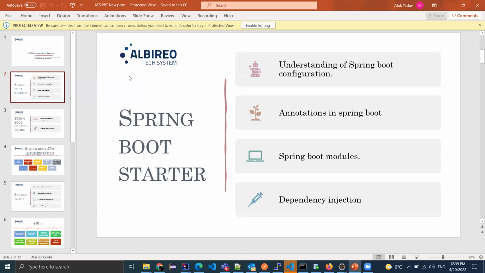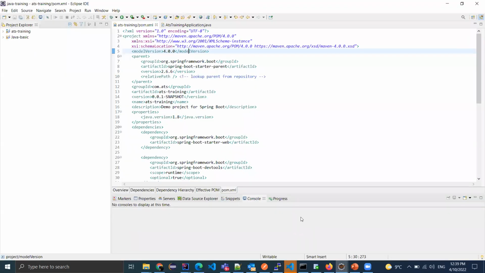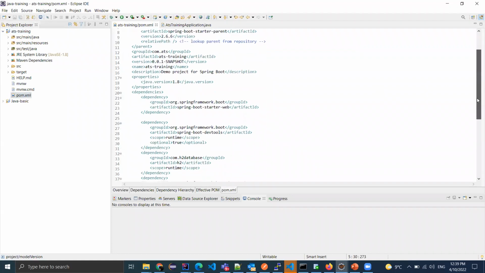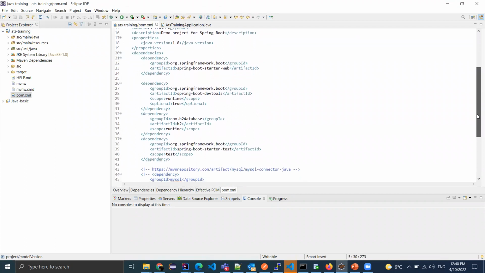So yesterday, a quick recall. I will give you the quick recall first of what we have done yesterday. Yesterday we imported one predefined template Spring Boot application from Spring Initializr. If you remember, we added three dependencies there: first starter web, second dev tools, and third one is H2 database.